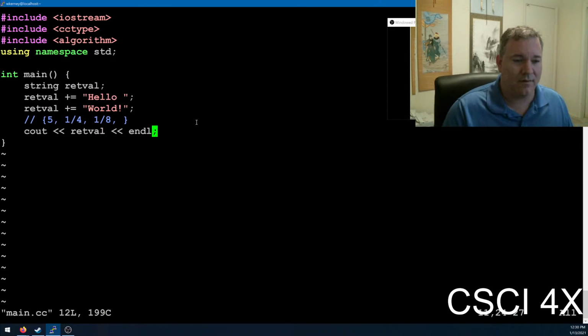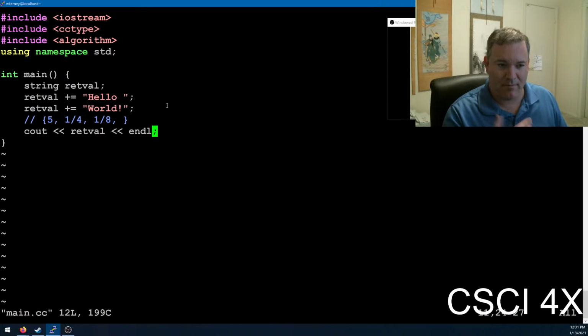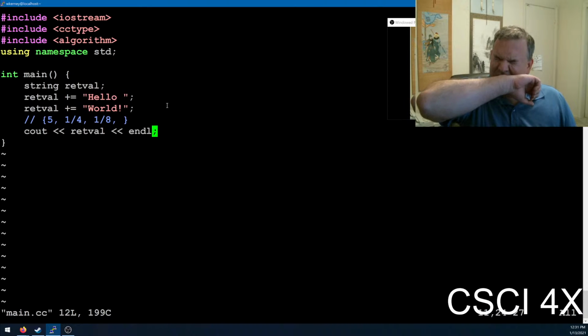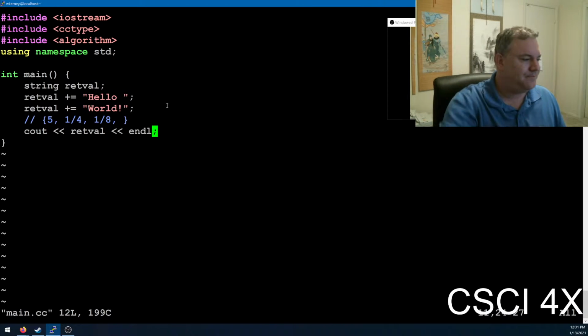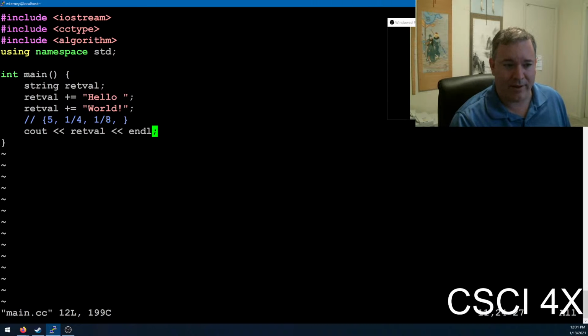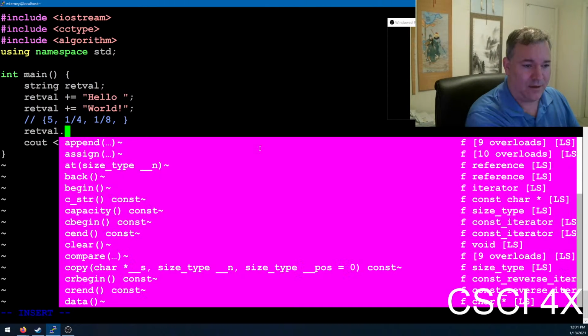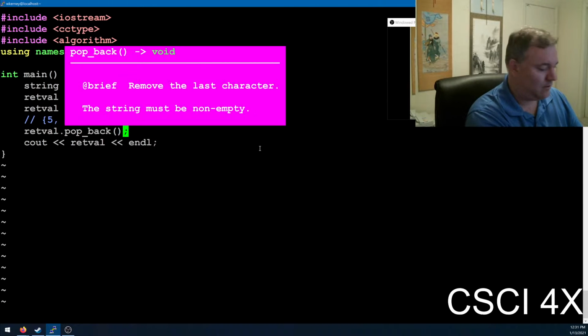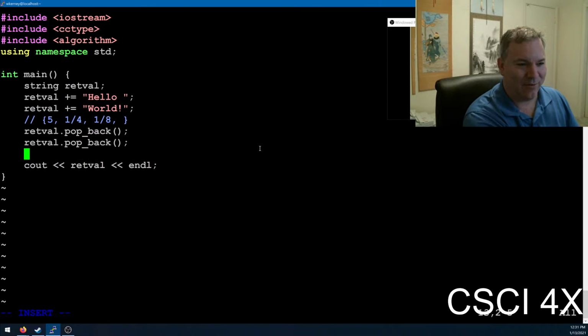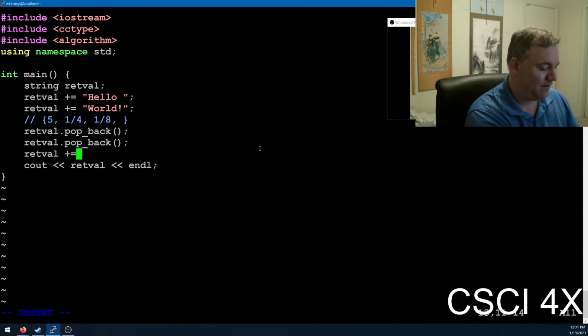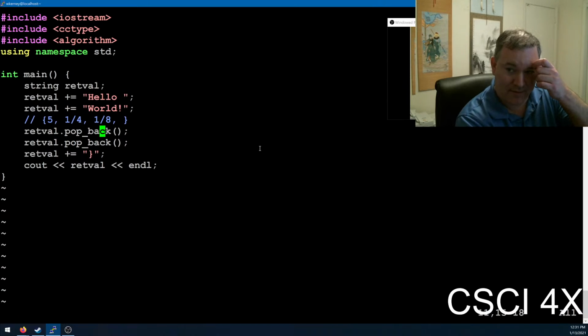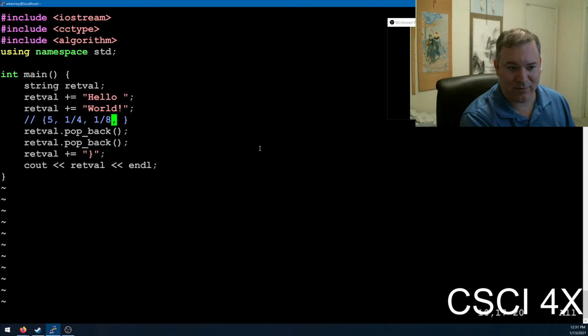Okay, so do you guys understand this? That you can append to a string. So you can append to a string that way. What I would do is append a term and then always add the comma, space, comma, space, comma, space. But before I did the close curly brace, I would do retval dot pop back twice. And then I would add the curly brace to the end of it. Pop back deletes the last letter in a string. So that would delete the space, it would delete the comma, and then I'd put the curly brace on there like that.